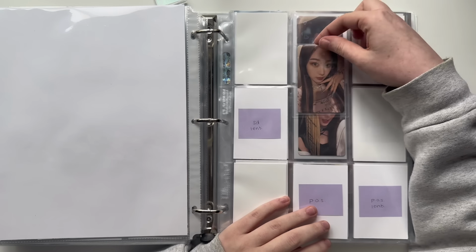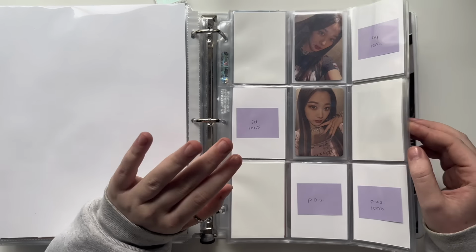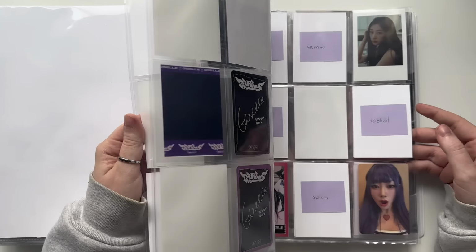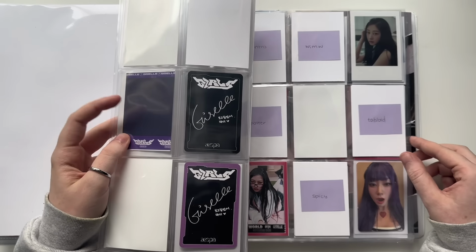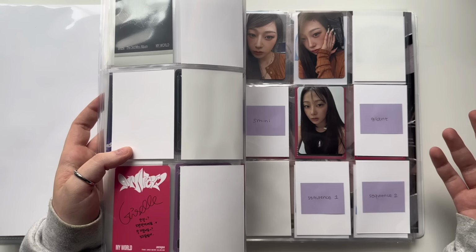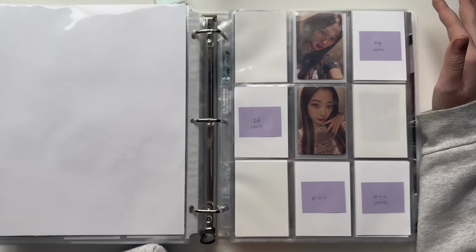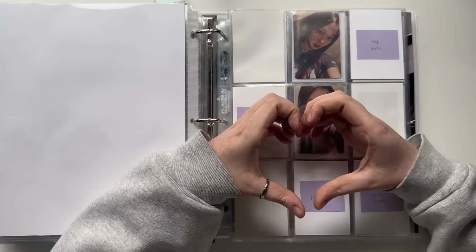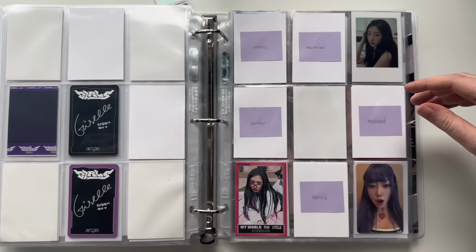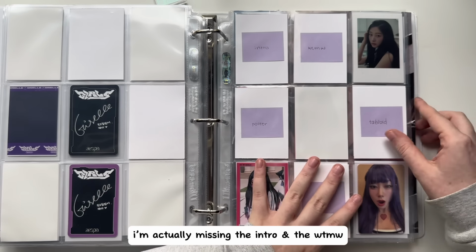And actually, I do have Savage complete. I'm not gonna lie, I do have all of Giselle's photo cards from a Mercari Japan order, except for two. I think I'm missing one Welcome to My World version and then one drama version. I'm gonna keep it real. I just started my Giselle collection and I'm already almost done. It's because she's cheap at Mercari and I can't help myself when I see cards that I need for cheap. So, sue me! But yeah, Savage will be done. Thanks again, Mar. These will be done in my Mercari haul. I think I'm missing this version still, but the rest will be in my Mercari haul.